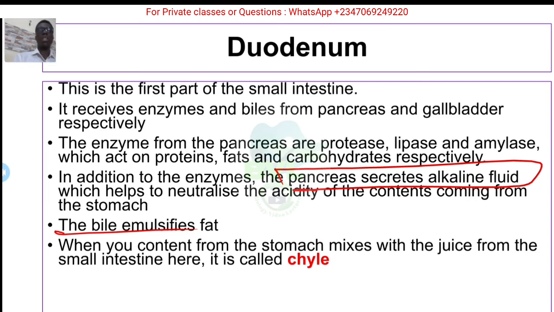So, in the end, the food moving out of the duodenum is called chyle, or some will call it chylo, I don't know, but this is the spelling. So the one leaving the stomach is called chyme. The one leaving the duodenum is called chyle. So feel free to pause the video to take note of things, please.